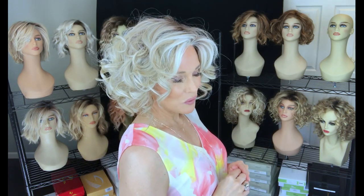It's supposed to be a light sandy brown, dark sandy blonde, and then it's heavily highlighted with an ash platinum. There's a lot of platinum highlights all over this one. Really lightens and brightens it up, and it's very cool in tone because of that. All that is on a medium brown root.